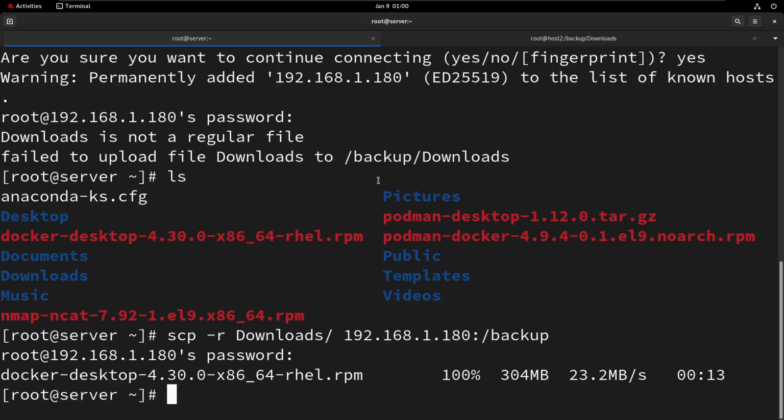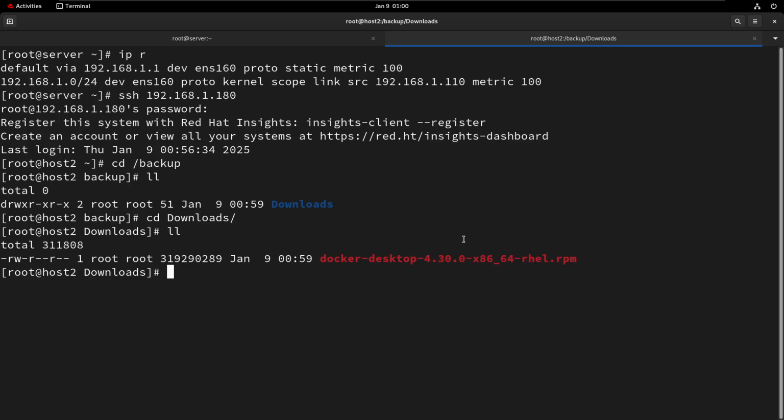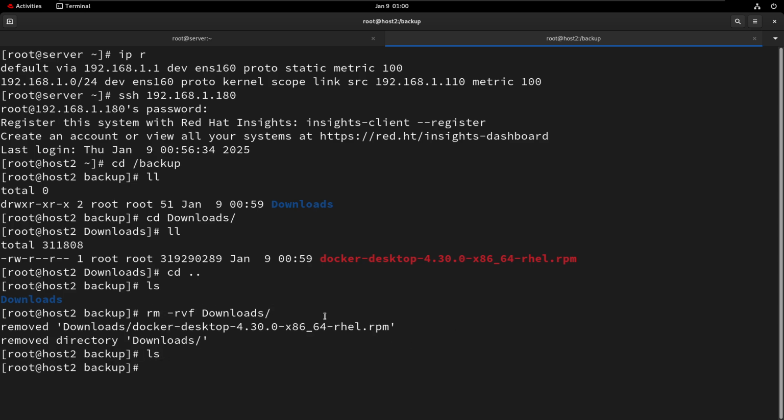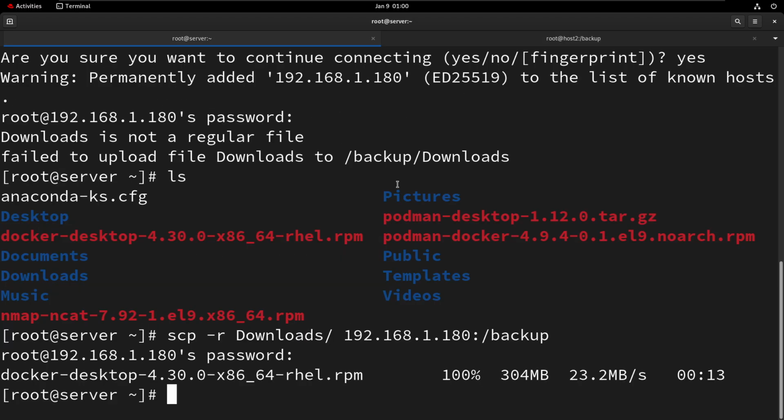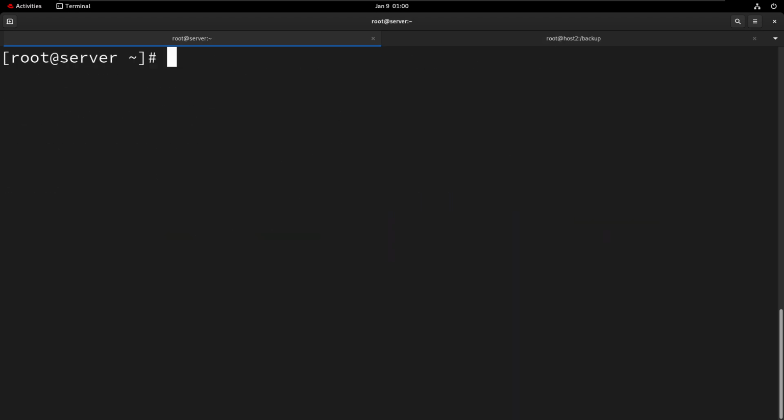Now I'm going to go to this download directory. Okay, the directory got deleted, and let's try the same thing with rsync.